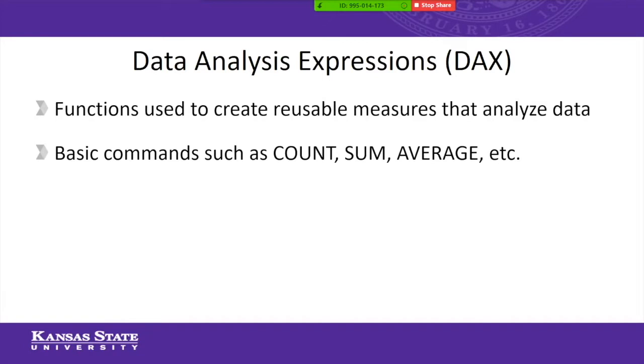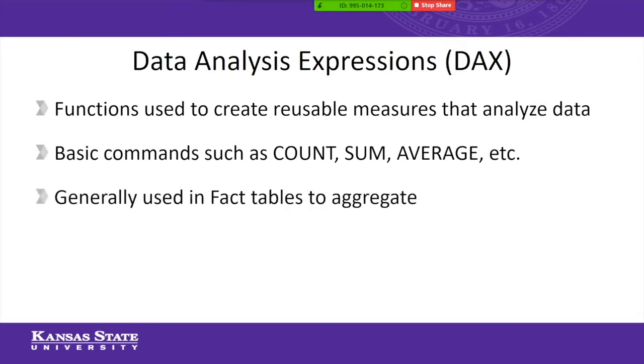Those are very similar to the formulas in Excel, and this translates pretty well between the two systems. These DAX formulas are generally used in fact tables to aggregate that data in some way. So you have all that raw data, row by row by row, and now you want to aggregate it up and summarize it so you can get a quick glance view of what your data means.